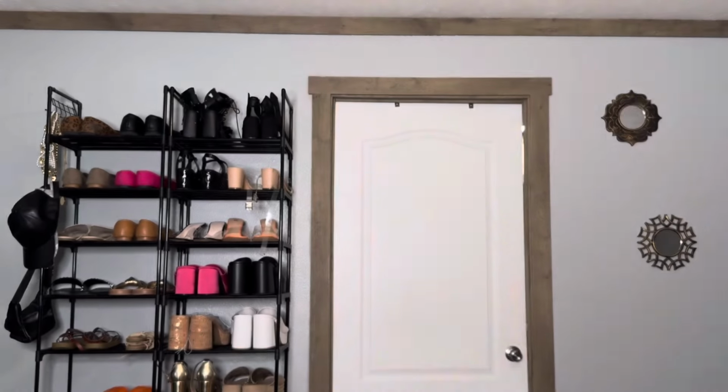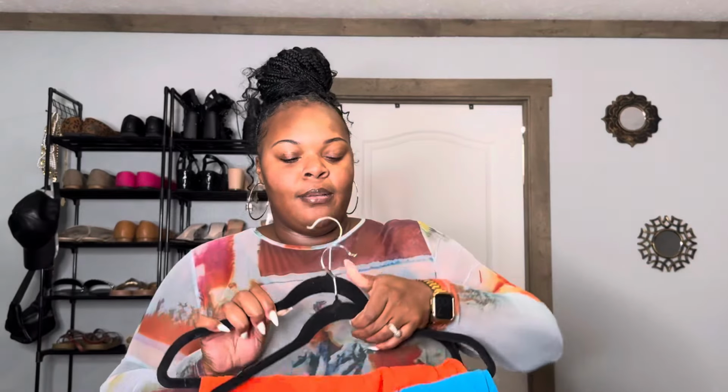Hold on, give me a second. All right, so y'all know that I am absolutely obsessed with the McKinsey material, whatever that McKinsey brand is on Fashion Nova. Y'all seen in my last outfits video, I had the chartreuse one on, y'all. So I also have this beautiful orange, and I might try one of these on for y'all. And I have this beautiful blue. I have it in a sand color, but I already wore the sand color. And I have another one that is very similar. It's the same material, but it's a different name on the Fashion Nova website that I got in black and I've worn. And I'll post a picture or video somewhere on the screen of that one too.